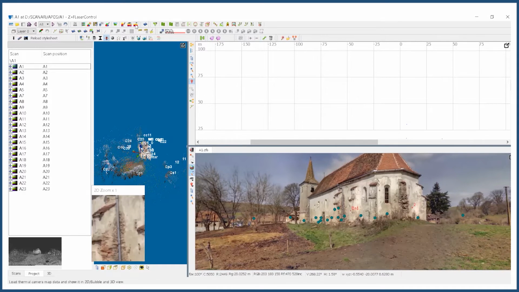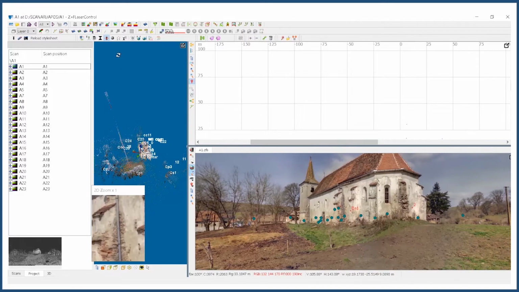Here, I didn't use the thermal camera because we didn't need it. But if I wanted to use it, I would have to apply the thermal scans to the 3D model also.